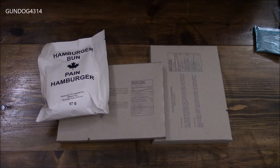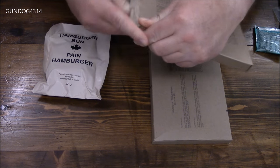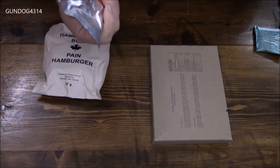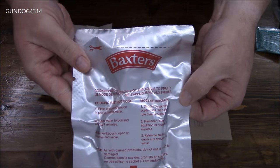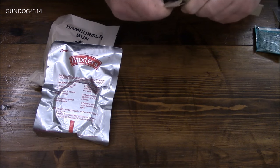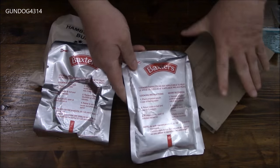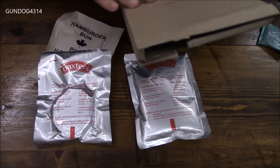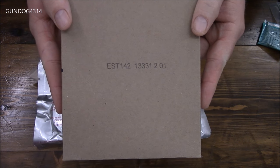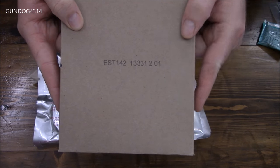And that's what I'm going to do. And while I'm on camera, let me just see. Is this Baxter's? Is this Warnick? All right. Baxter's produces this. Let me check this out too, see if Baxter's produces this as well. And they do. Outstanding. Now, somebody was asking me about the date codes. The difference between U.S. date codes and Canadian date codes. I think this is a superior date code.